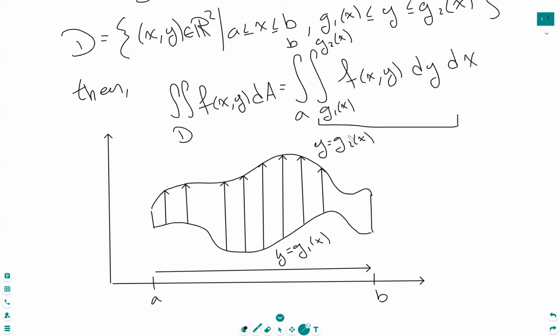But notice if you try to do it the other way, it doesn't work. I can't go from this direction because I have all of these weird bumps, right? I can't start from some arbitrary fixed y and go from A to B, because now I'm including all of the stuff that doesn't matter. If I'm trying to go from A to B and then add up those traces, I have these regions that just don't make sense. So that's why we have to do this particular order. I have to go from y first because there are functions that define this upper and lower.